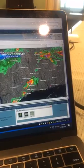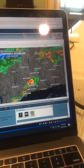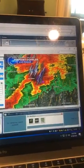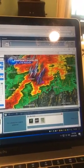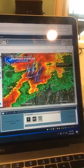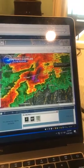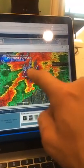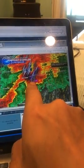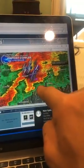I think because they're seeing the strengthening of that cell that we were looking at near Cheshire and Prospect and Bethany, and now we've got a new projection on that in terms of where that might go with that arrow. And what that arrow does indicate is the potential of what we might have with that storm. The severe thunderstorm warning expires at 5:45. You could see the motion on it. And I would say it's this cell here in Bethany near, I can't tell because of all the lightning strikes, it looks like Downs Road. And then as we look towards Shepherd Avenue, that would be next in line, West Todd Street, Hill Street.